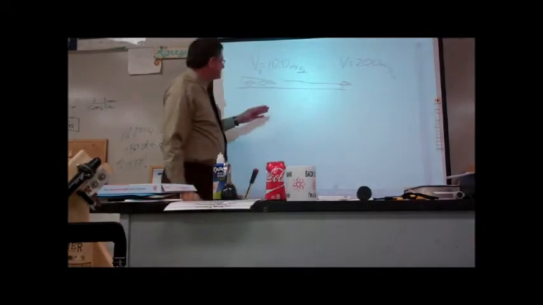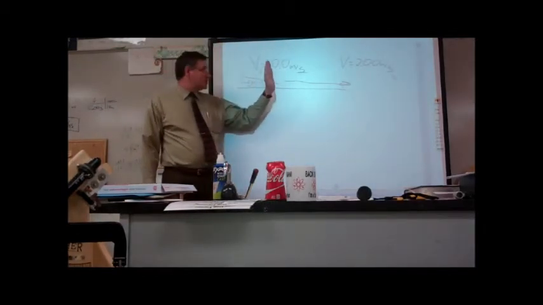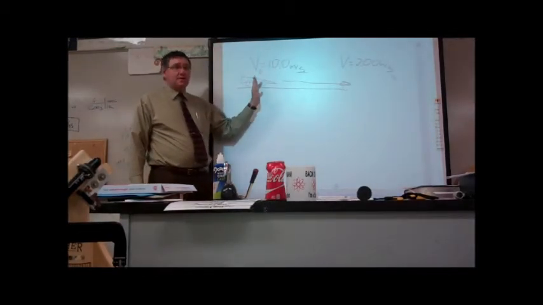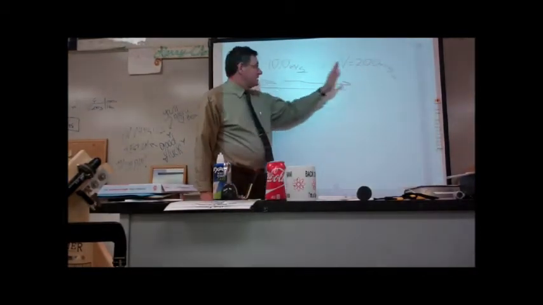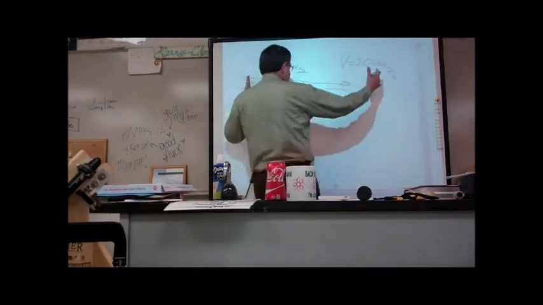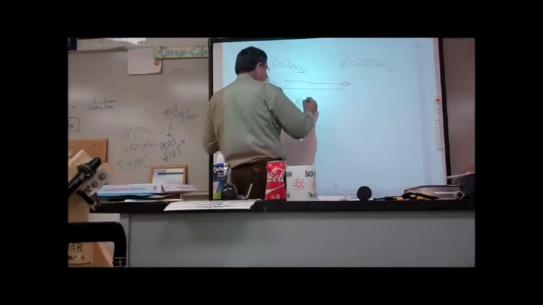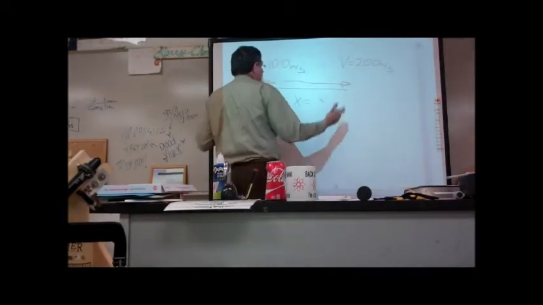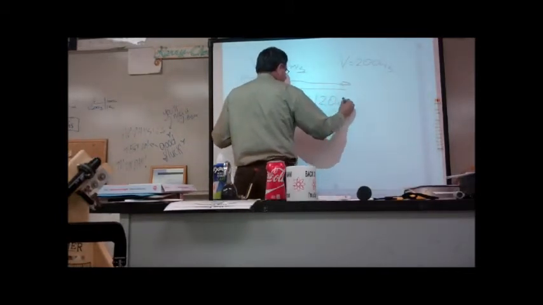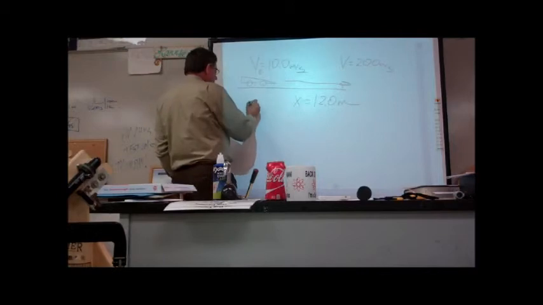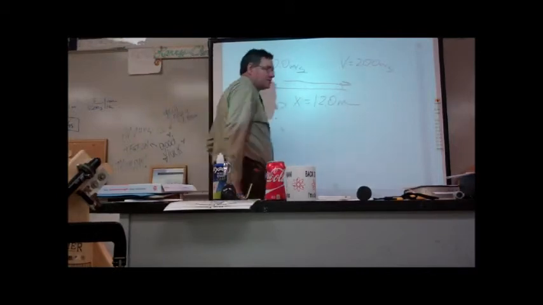So imagine this. You're looking at this car, you know that you're moving at 10 meters per second. You slow down to 2 meters per second, so you're going from 10 to 2. And let's say that you measure that distance while this is happening, okay? And you realize that you measured that and it's 12 meters, okay? So I want to know what's the acceleration of the car.